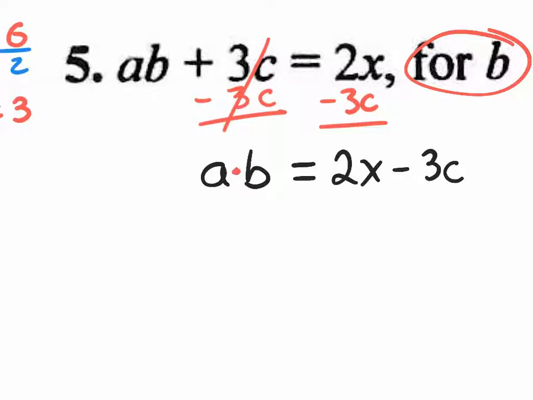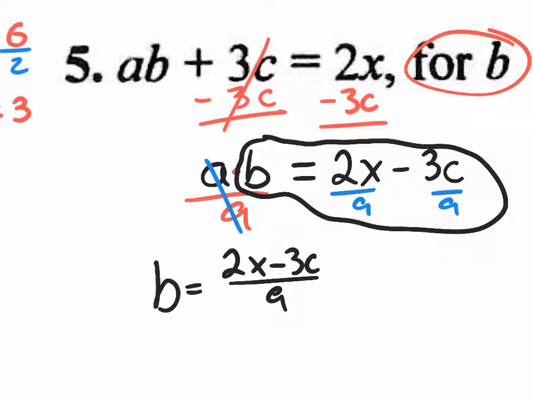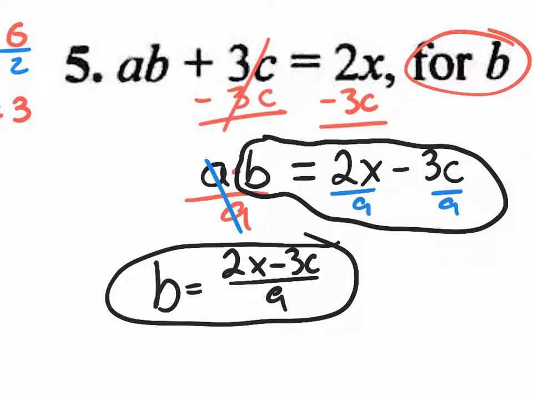That really says a times b. I don't want a times b. I just want b. So how do I get rid of that multiplication of b? I mean, the multiplication of a. Yeah, divide by a. That'll cancel it out. And what you do to one side, you do to the other. So you could say, I want to divide every single term by a. And that'll be your answer. Or you could just say the whole thing divided by a. So b equals 2x minus 3c, all divided by a. So either this answer right here, each one divided by a, or the whole thing divided by a.